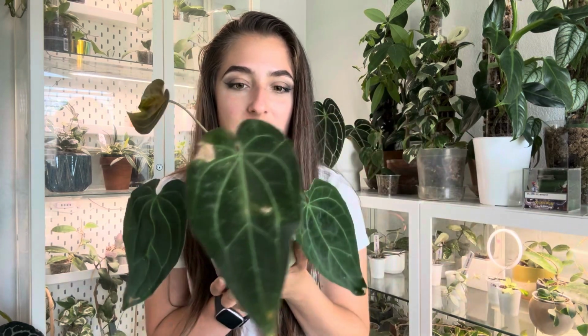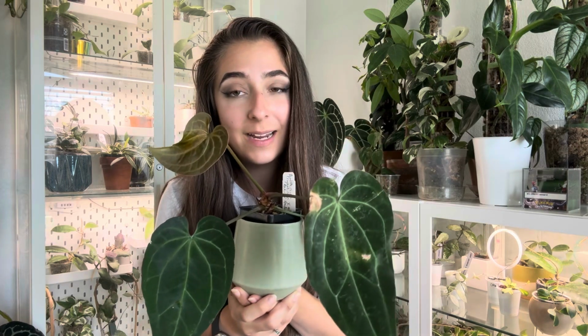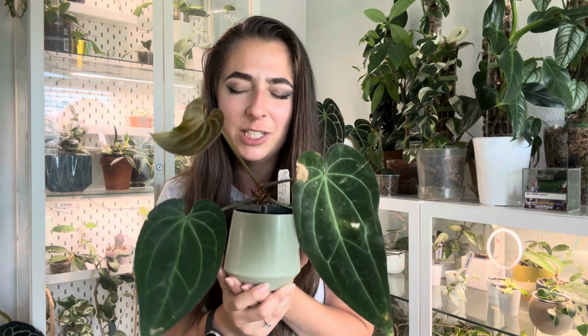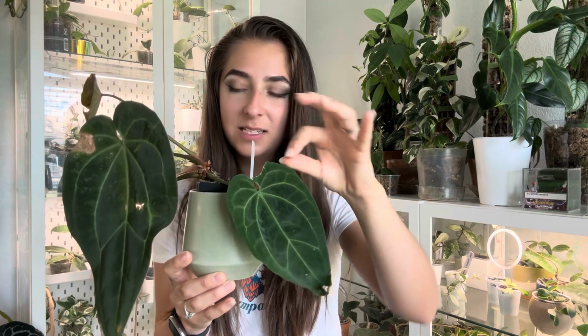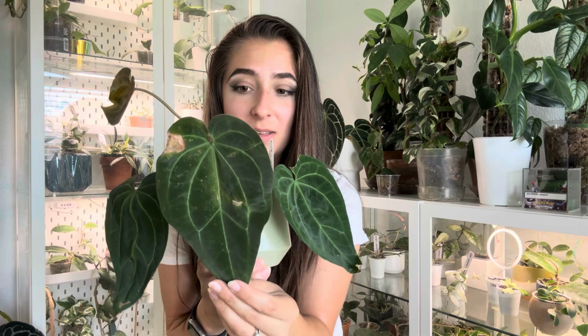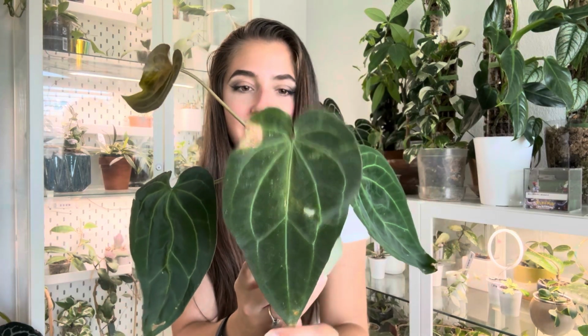Well, that one was a red crystal cross with Ace of Spades. I have a regular crystallinum cross with Ace of Spades, and I know that may sound similar. They're slightly different. So this one is bigger. It did get beat up a little bit because Nutmeg over there knocked this off of a shelf and just absolutely wrecked it. So this leaf got wrecked, just cleared this right off. This was the new emergent leaf when he did that, and it's just showing the effects of such damage.